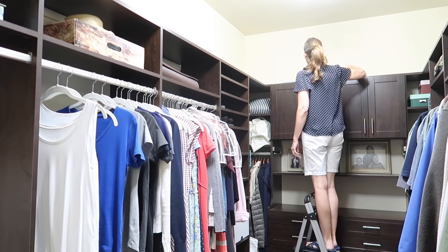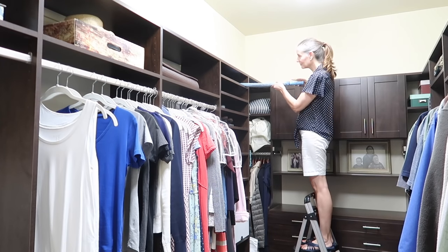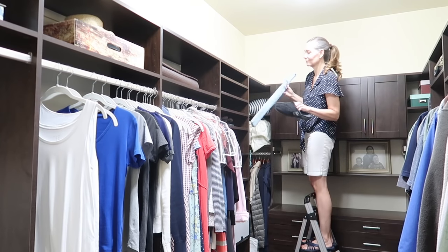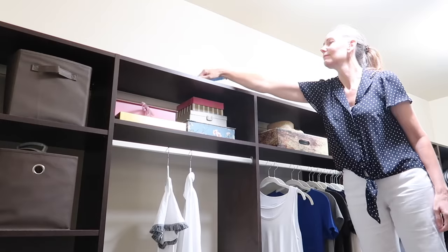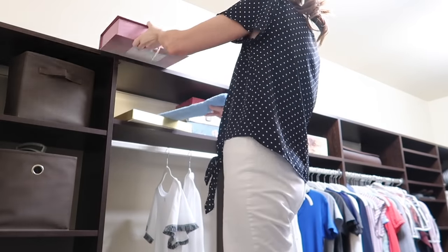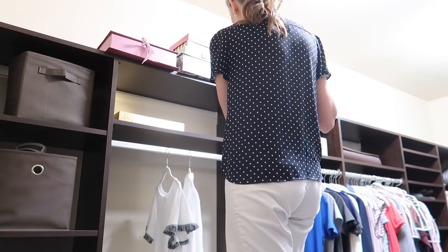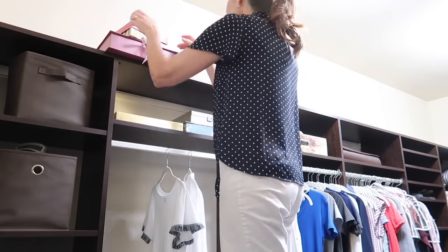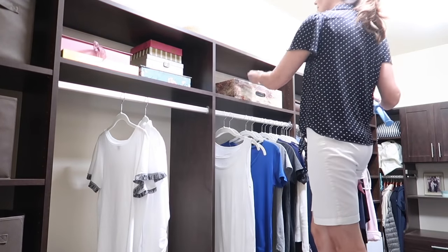I headed back to the bedroom and our closet needs to be dusted really badly — I've neglected this for a while, especially around the tops. I wanted to try out this dusting wand, though its actual purpose is not this. I usually use my extendable duster, and I actually think that's better suited for this job. The pad on the wand is washable and really fluffy and does capture quite a bit of dust, but it's still not quite as good as the extendable duster.